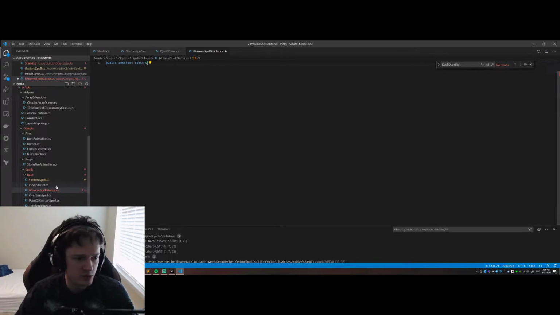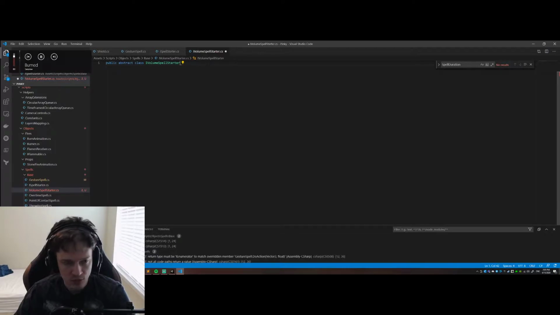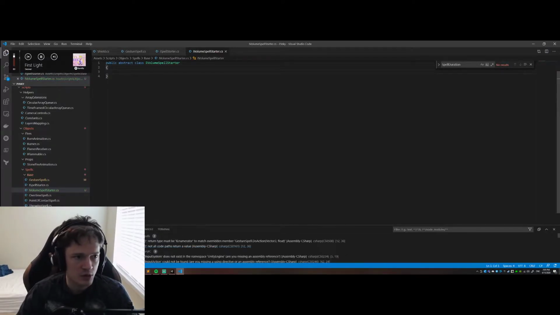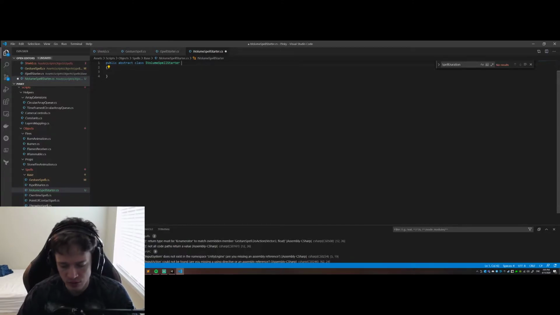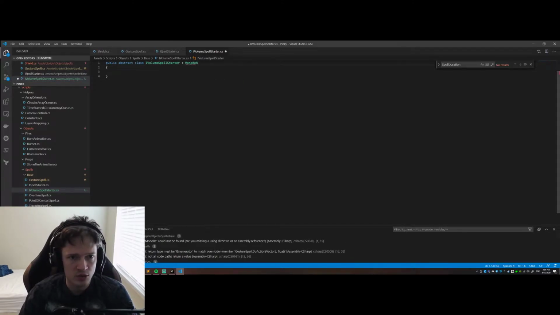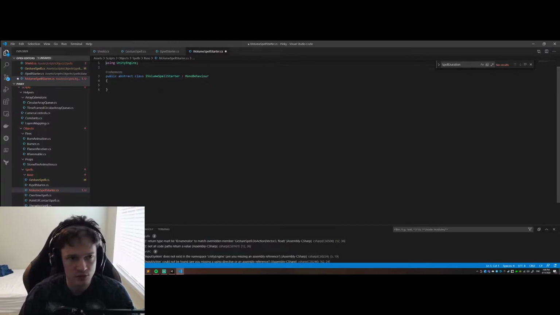High volume spell starter. I will not retype this. And here it will be inherited from mono behavior. Here we'll add the using directive, remove this stuff, and inside it will have abstract.